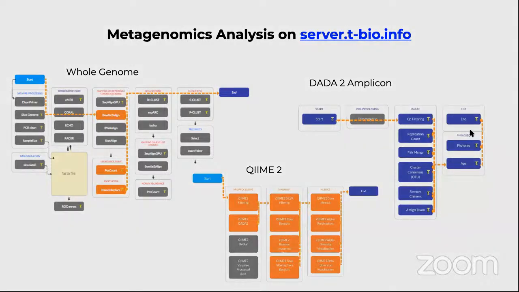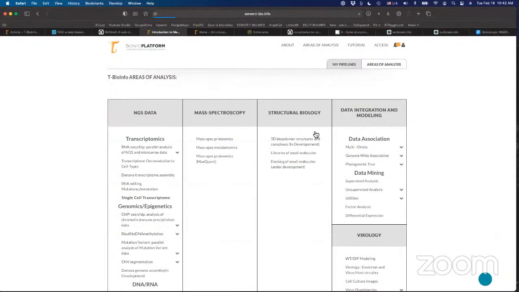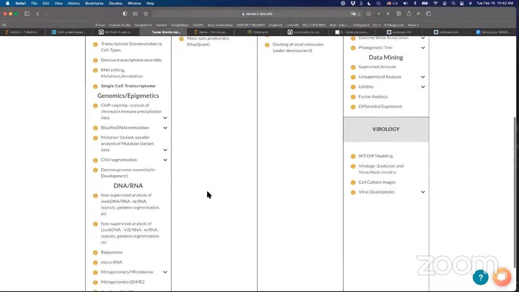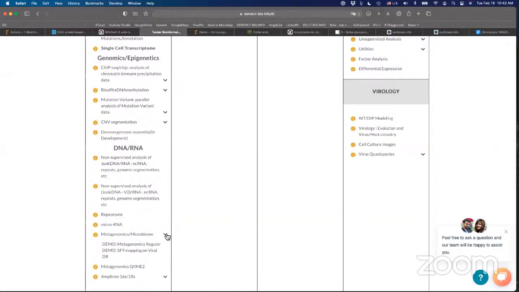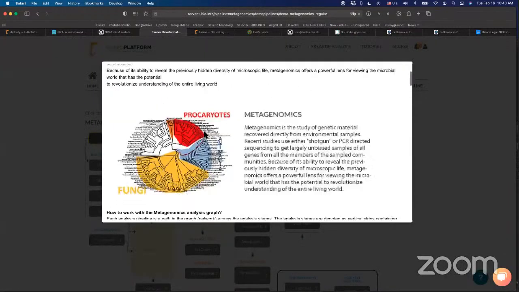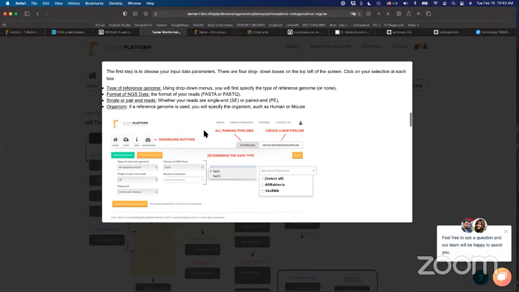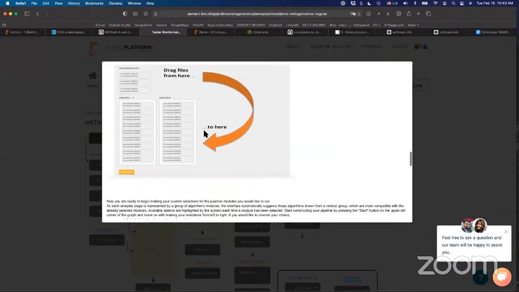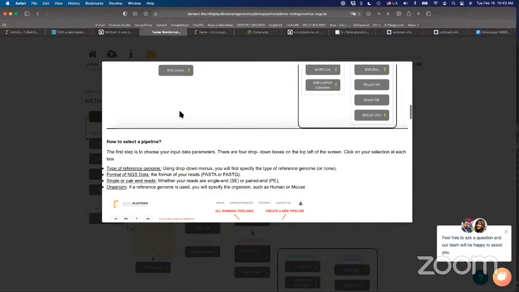Okay, so let's go to the platform. And the first section that we will go through is this section for Metagenomics Microbiome. So if you click on this arrow, you see here Demo Metagenomics Regular. Okay, so we can go in there. And the first thing that you will see is this pop-up that explains what the pipeline can look like and what does it do and what is the meaning behind each one of the buttons and how to really use them. Okay, so you can close this for now.